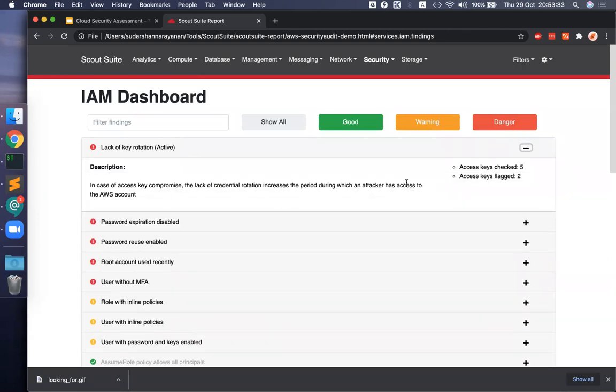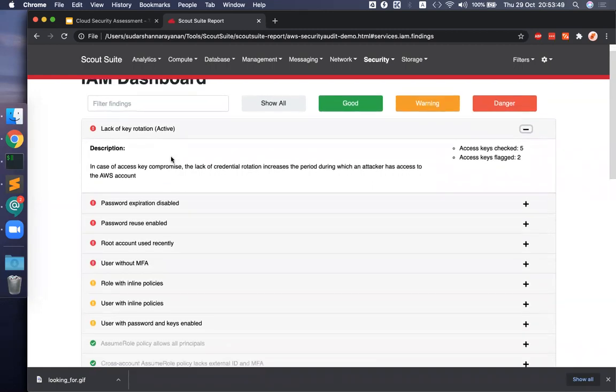Some of the users don't have key rotation in place, so that's something that you'll have to probably look at. So make sure that you have a key rotation policy in place, and every 90 days you have keys rotated, so that even in the case of compromise within a certain period of time, you would be able to have keys rotated, so that you don't compromise your identity access at any point in time.